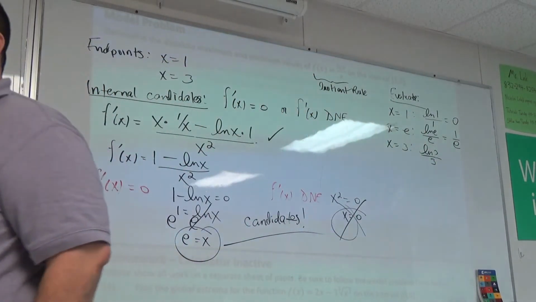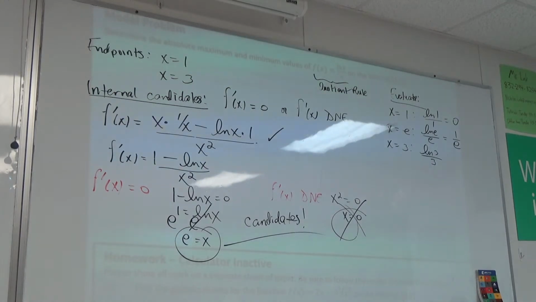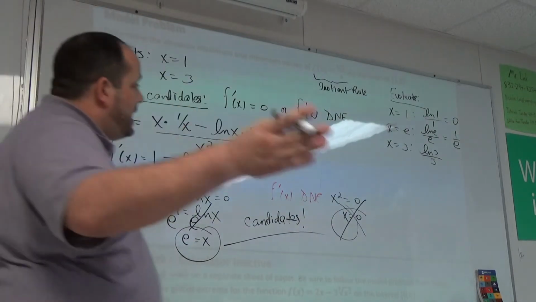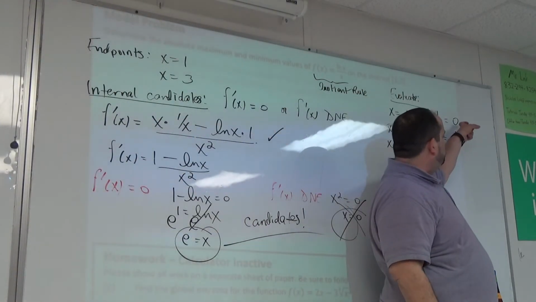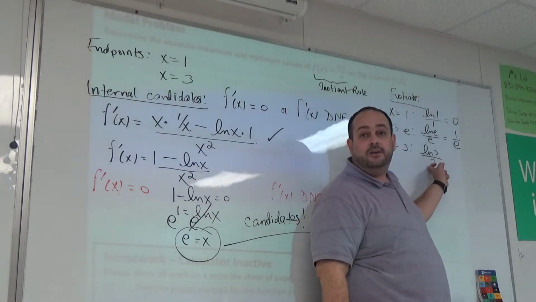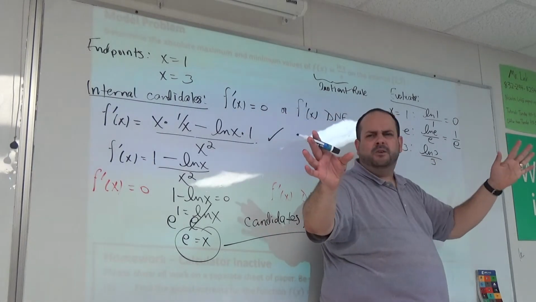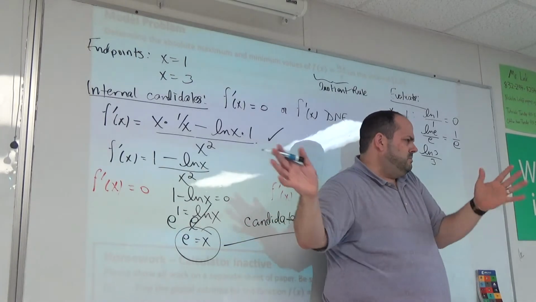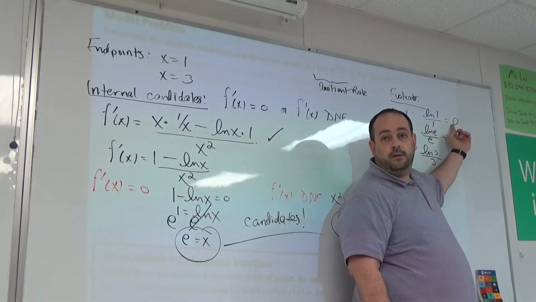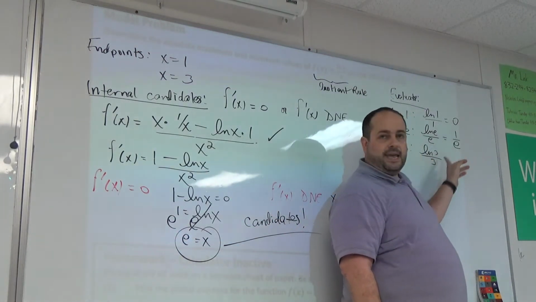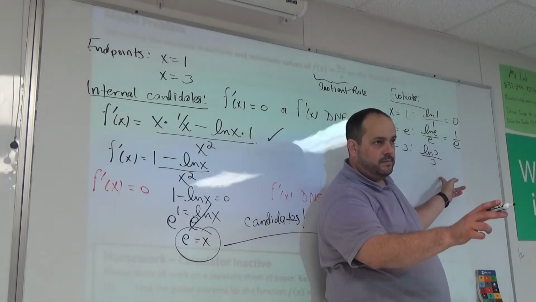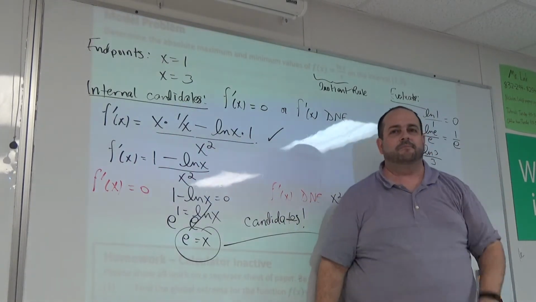I think we have a problem. No, we didn't mess up. I think we have a problem. You don't actually know what these are as decimals. Now, last night on the homework, I said it was totally legal to plug these values into your calculator, and that was fine. There was one that was like 4 minus the natural log of 2, and you plug it into the calculator. Would everybody agree? Plugging into the calculator would be a very easy way to figure this out. Okay, you can't do that.